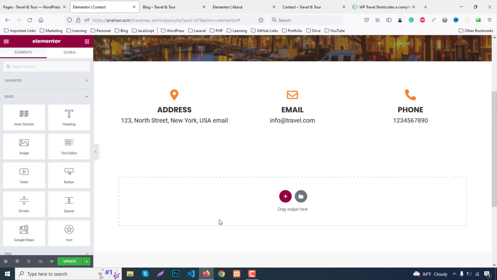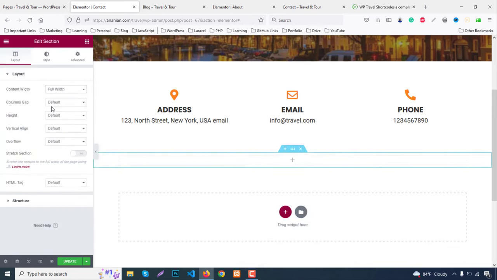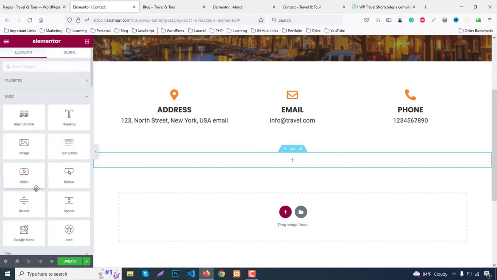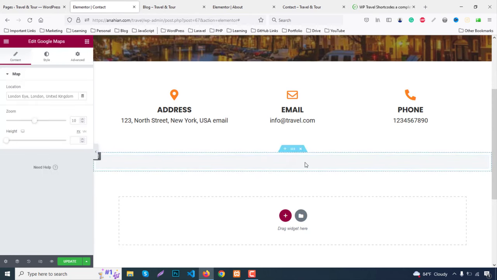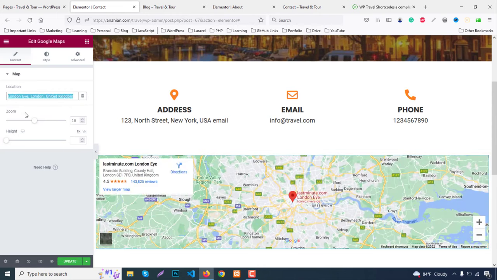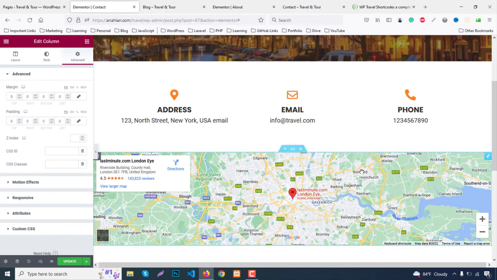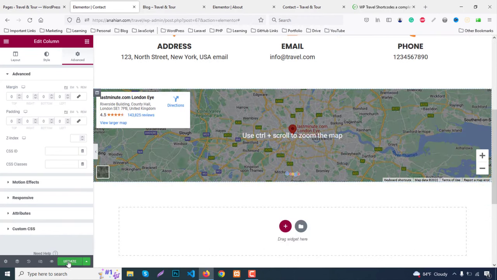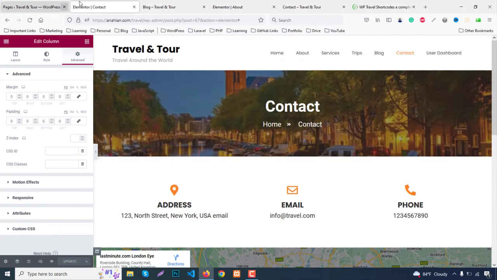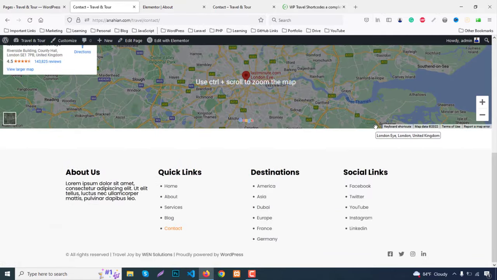And finally we need a Google map, so we need a section here, one column, and column layout will be full width. Okay, so here we can choose our Google map. So this one, Google Maps, and paste here. And here we can find it by default. Okay, use this one. We can just write your address, and we can show here. We don't need this padding, so click column and remove all padding here, margin and padding. That's fine, and everything looks perfect. So our contact page is done now. So remove this page and again click on contact us. Okay, that's perfectly done, our contact page is done.